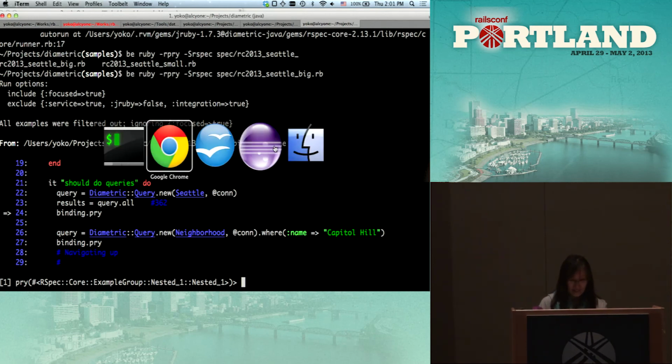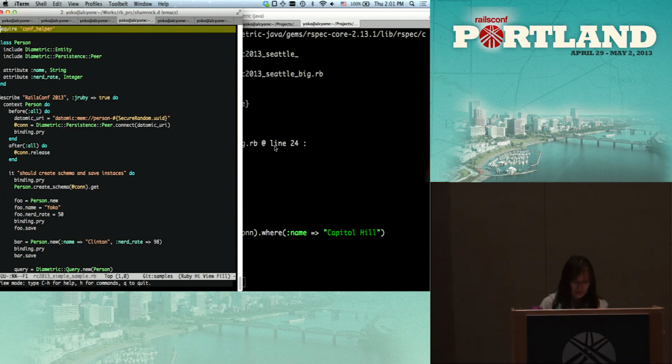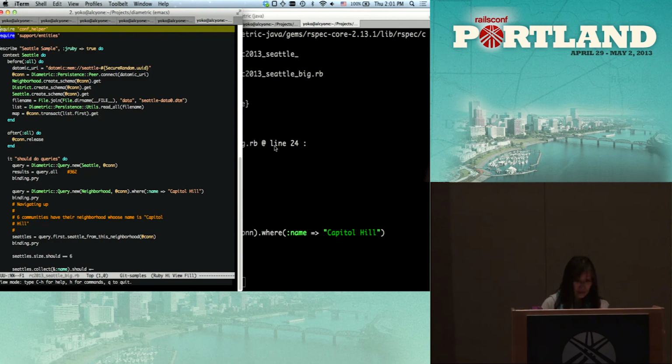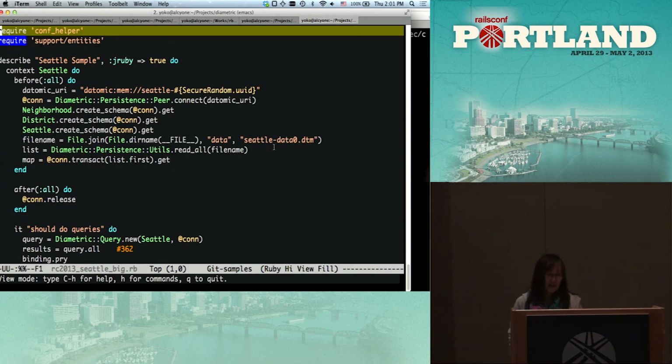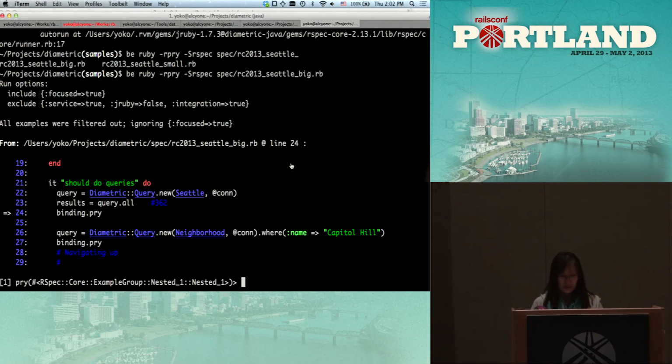Okay, I will show you. All right, right here. This code is creating the schema and reading that data. So there's a line, read all, that reads such sort of data and at the same time transacts it. This transact method is directly transacting, which means saving data to Datomic. Then back to here, and there's a result.